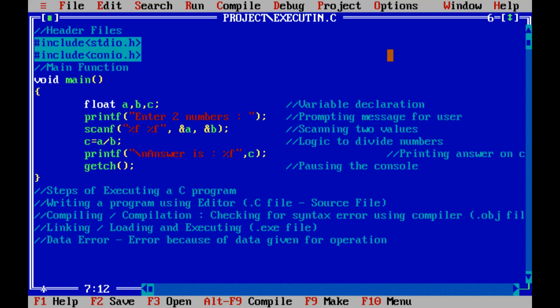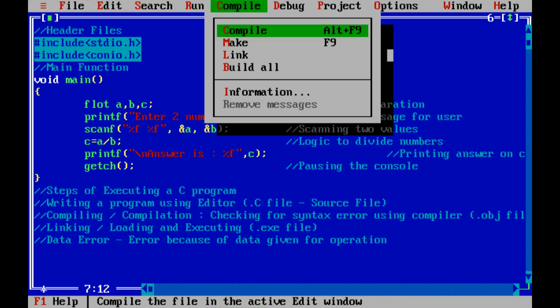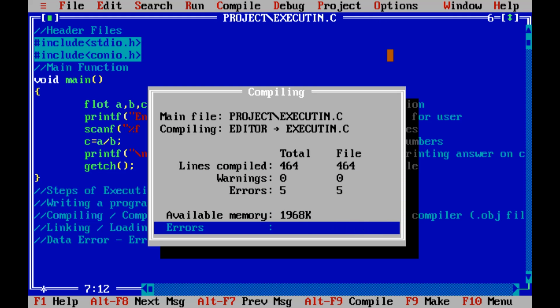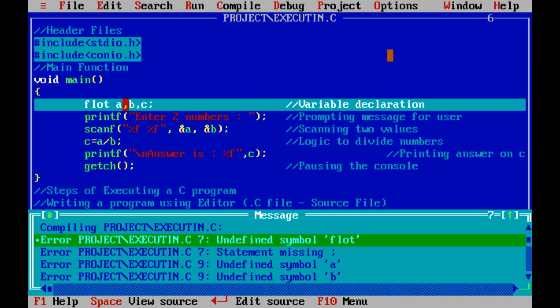If I miss any of the characters, suppose in place of float I have written a misspelled word, and then I try to compile this code, for compilation I will press Alt C and click enter. Now you can see there are some errors listed, and here the error is in line number 7. You can see, line number 7, undefined symbol.